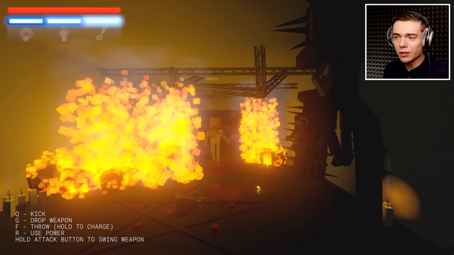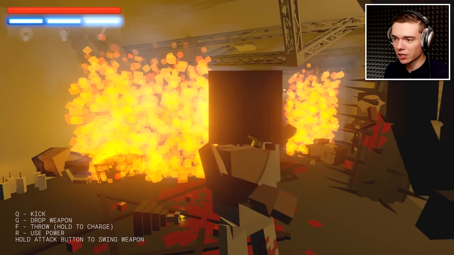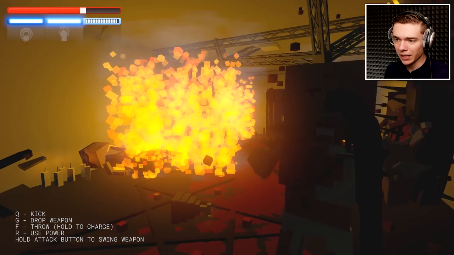What is going on today? Why are all these levels so scary? Oh boy. Okay, let's see if I can... Can I grab a weapon or something? This guy! Can I kick him? I can't even kick him.